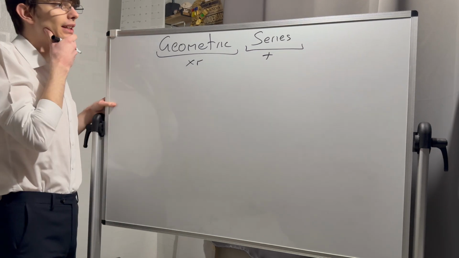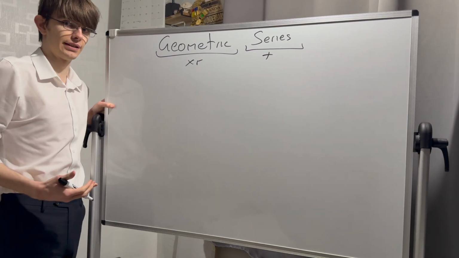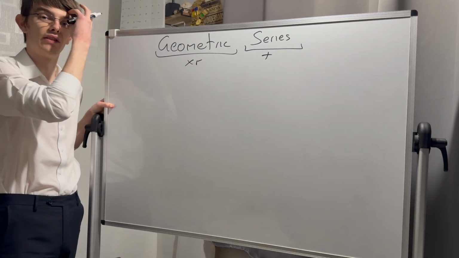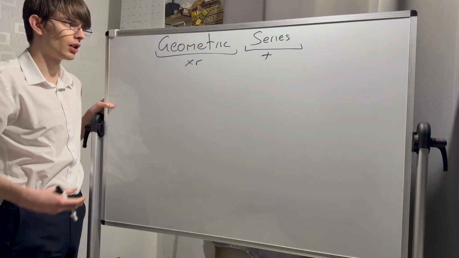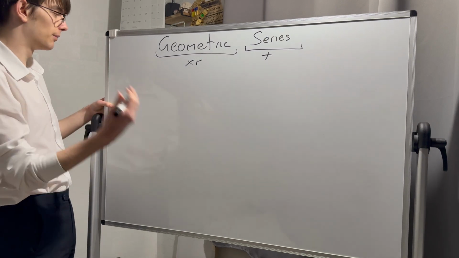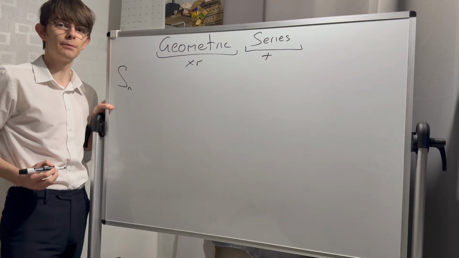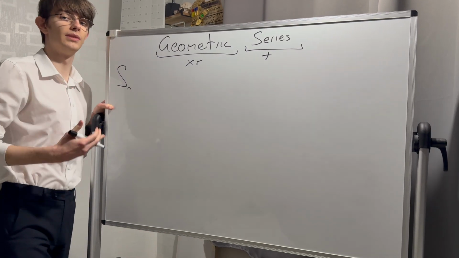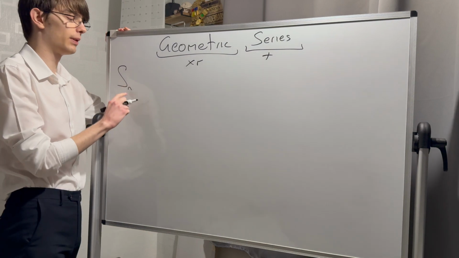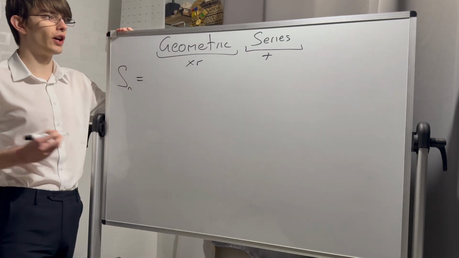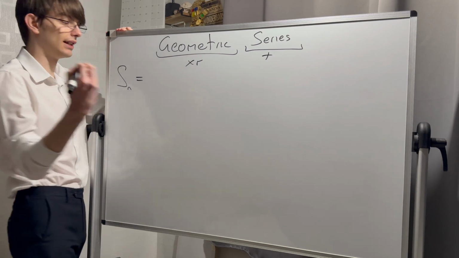Now, similarly to when we did this with the arithmetic sequence, there are a couple of tricks to it that might not intuitively make sense, but we do need to know them. So I'm going to start off, same as last time, by defining Sn specifically as the sum of all items in my geometric sequence up until the nth term. So, what's the first term in my geometric sequence? Well, it is a.